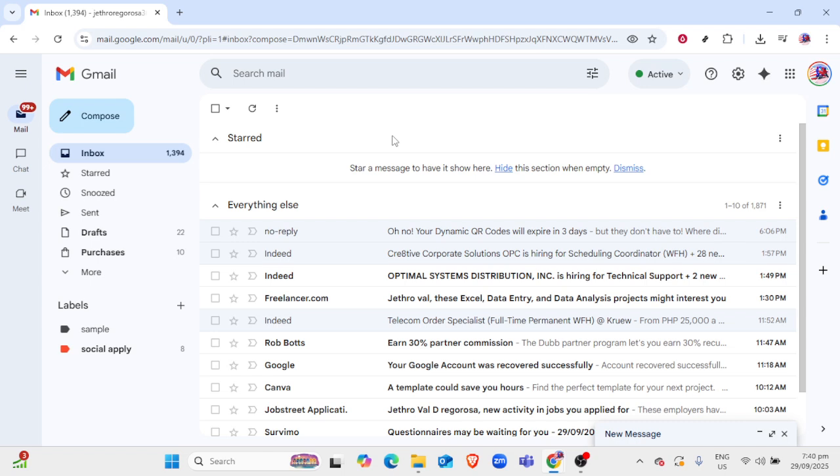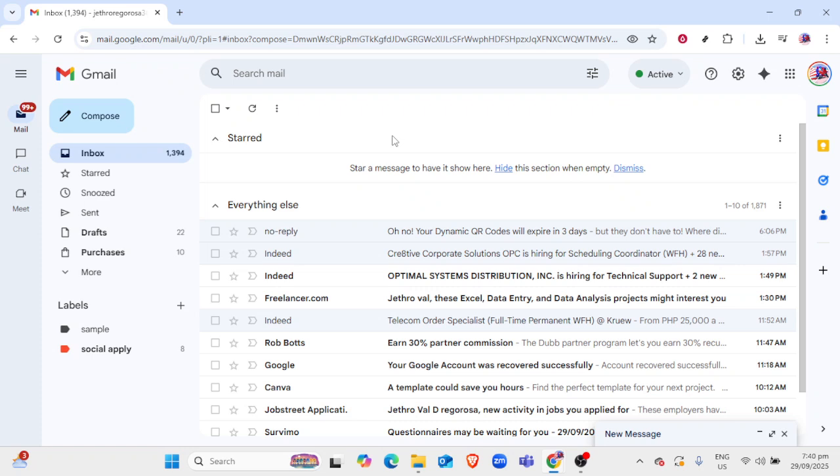First, you'll need to open your Gmail account in your web browser. You can do this by going to gmail.com and logging in with your email address and password. Once you're in, you'll find yourself on the Gmail homepage. This page displays your inbox, and from here, we'll start our journey to create that neatly organized numbered list.